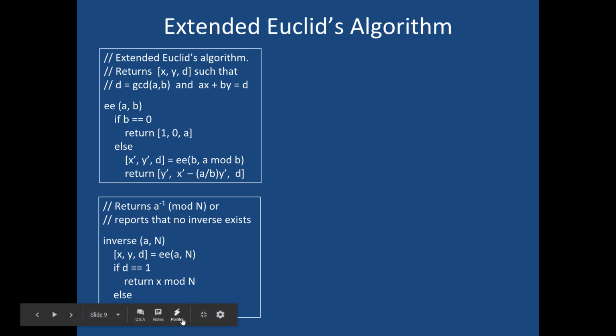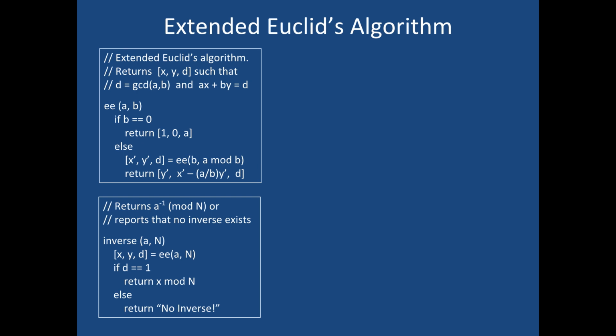Just to get a first look at what's going on here, you see it returns a list of 3 things: x, y, d. Let's ignore the x and the y part and just look at the d part, which is the GCD part that's being returned. This is just Euclid's algorithm. It's saying if b is 0, the GCD is a. Otherwise, we return the GCD of b and a mod b. So at its heart, it's Euclid's algorithm. The extended part is what computes the x and the y.